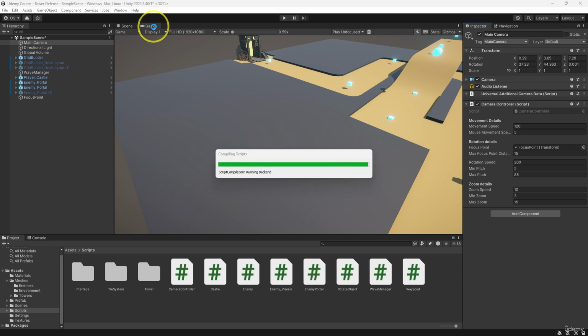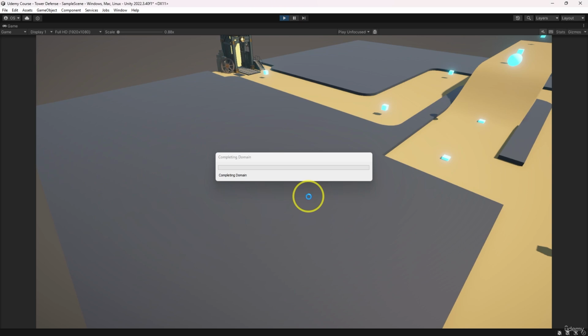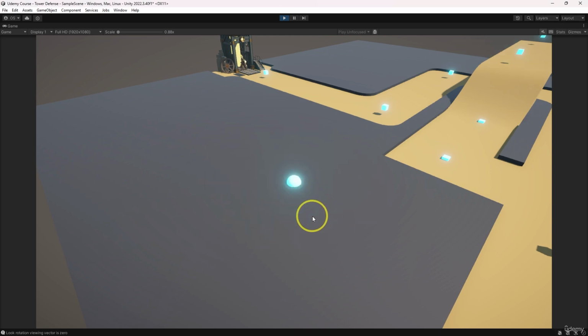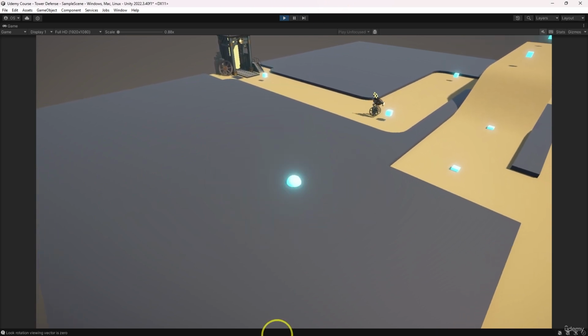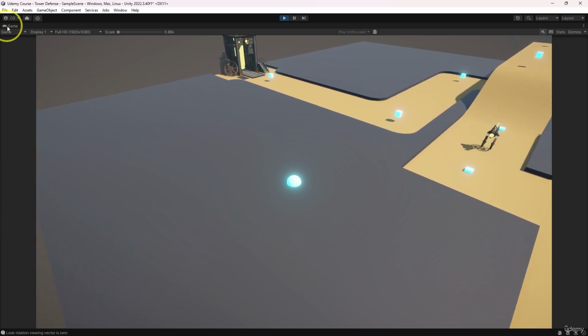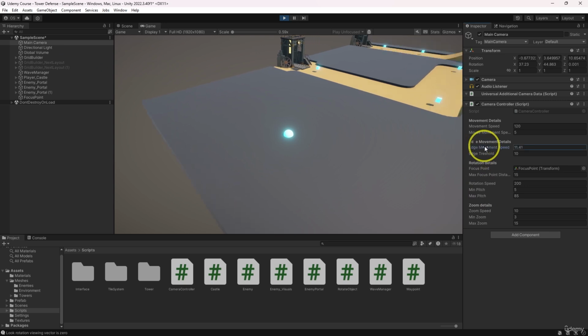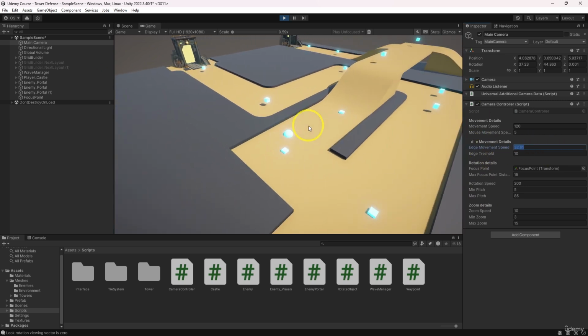I'm going to go to the game window with a full view, like that. Let's go to play mode. And now I can move my mouse up and move forward or backwards or left or right. Probably should be faster. That can be adjusted with the variable over here. For example, 120.